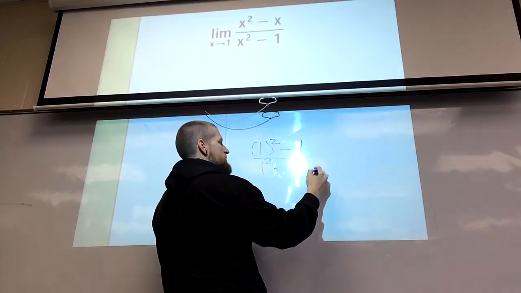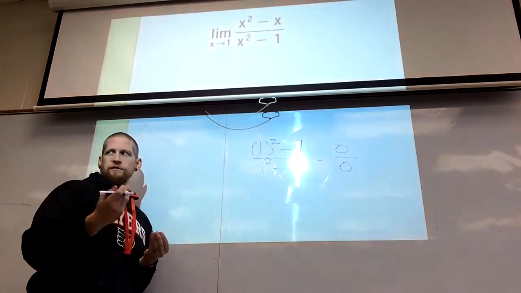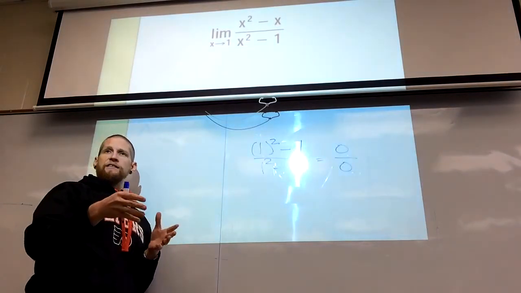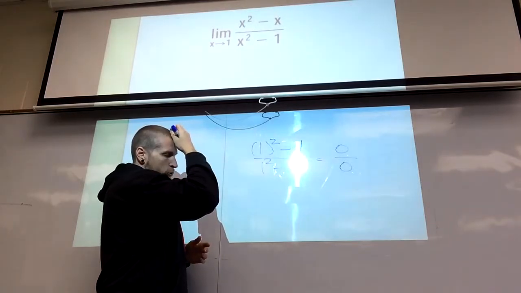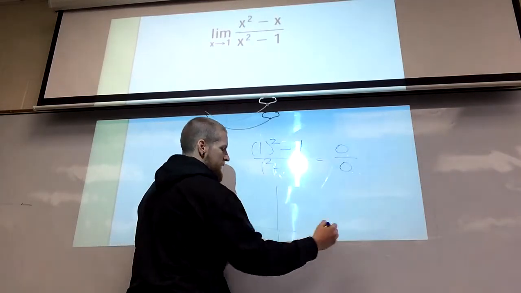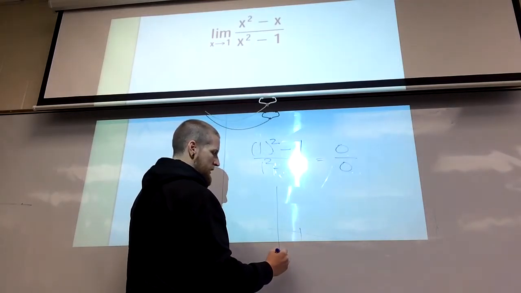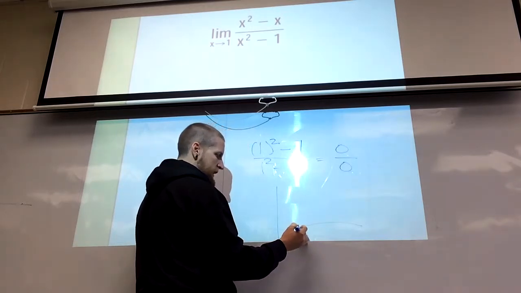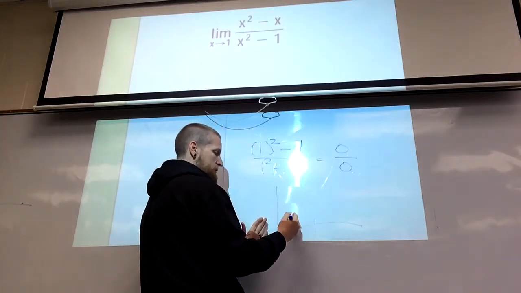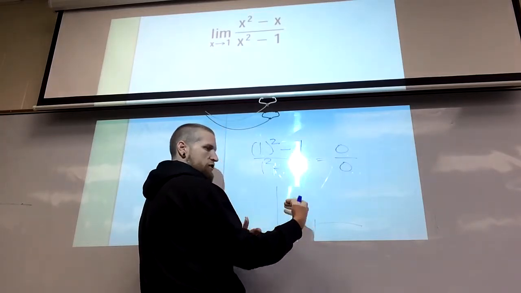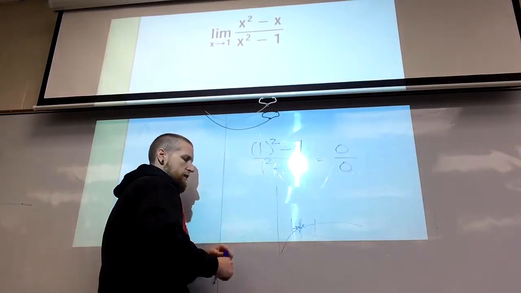But in cases like this, you should have gotten 0 on the top, 0 on the bottom, which is not really a number. So in the past, I couldn't have just stopped there and said 0 over 0 is my value, because that's not a value. You would have had to graph it, and the portion of the graph you would care about, where the 1 is, goes something like this. So you would have had to find that value by graphing it and looking at the values on each side, either with a table or the table in the calculator, scrolling through the table values until you get to right there.